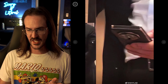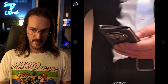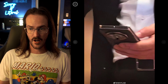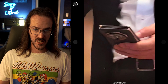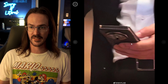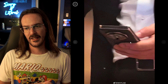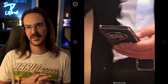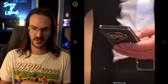I want to know from you guys — now that we've seen it fully folded up, and we understand that because of this the folding screen is mostly protected, right? You have the folding screen on top acting as the cover display. You'd have a little bit of folding screen exposed here on the hinge area before it goes inside, and then all of this would be protected. You see the thickness, you see how this would operate. Would you be interested in a device like this? What would the use case for something like this be for you?